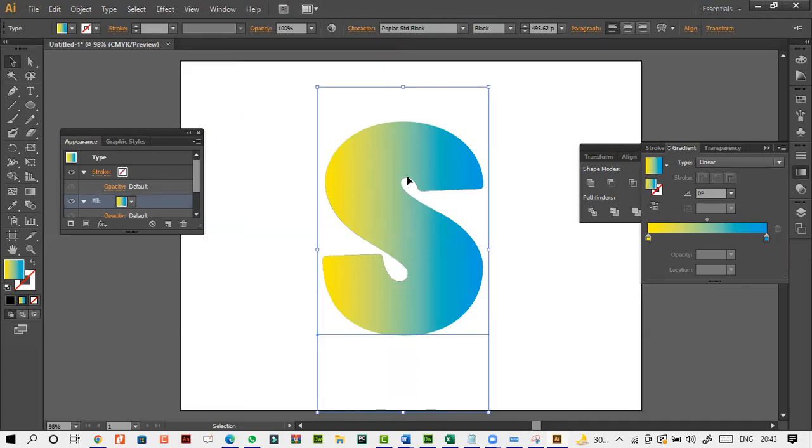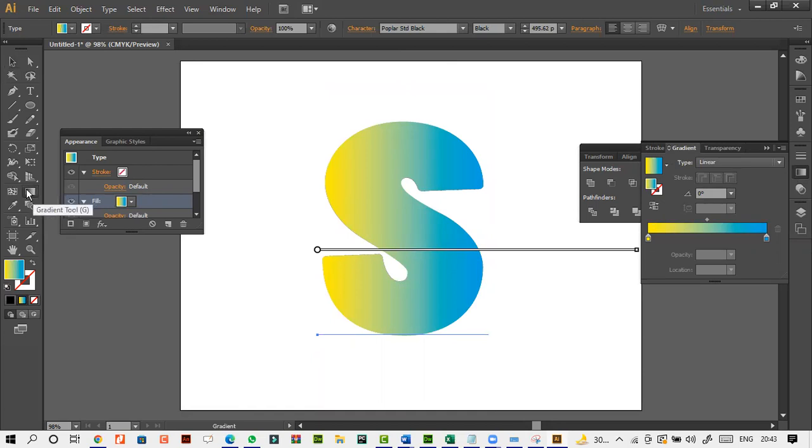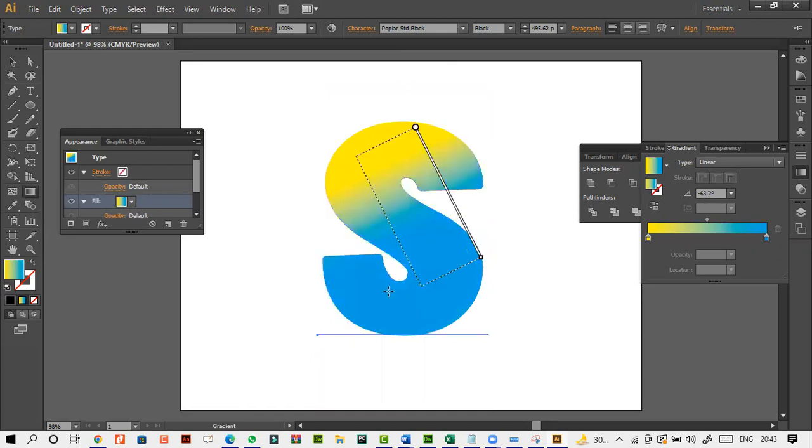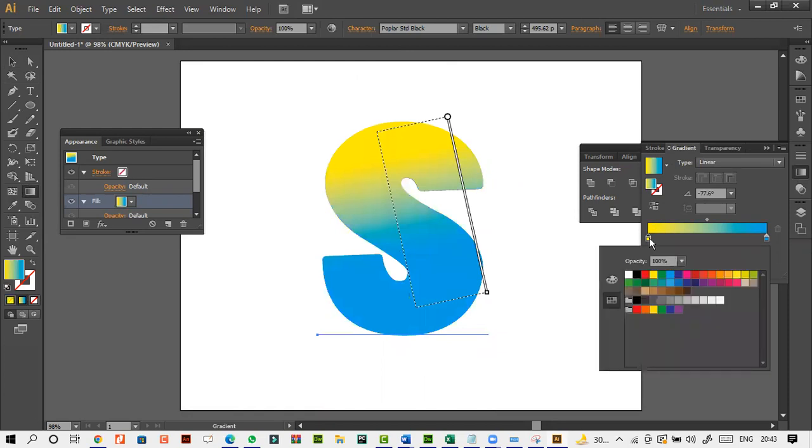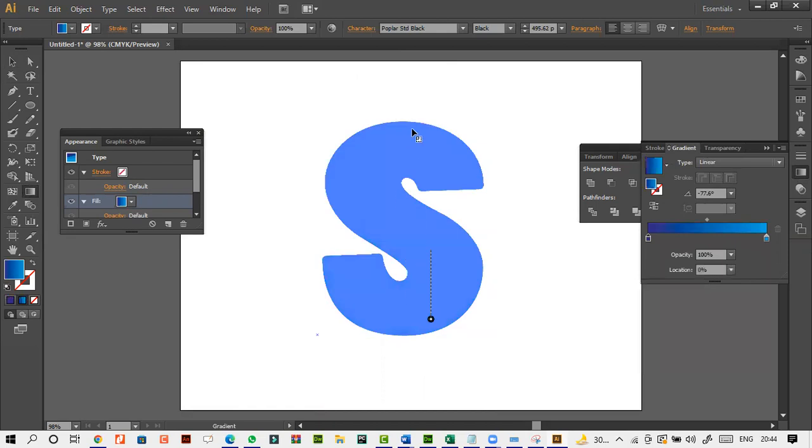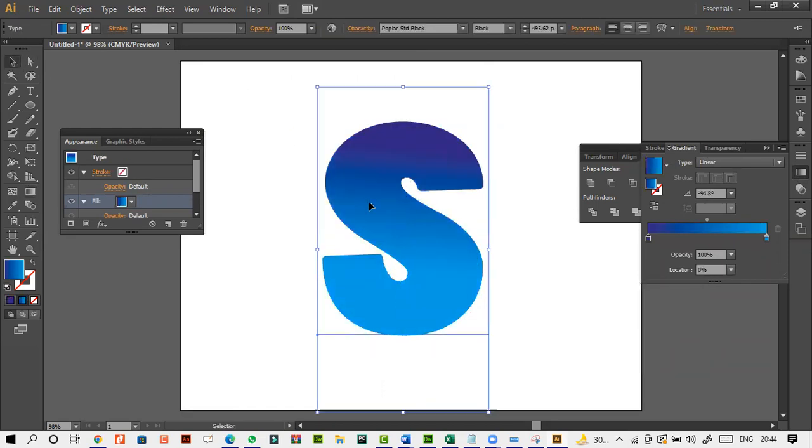Obviously, when I share the video lecture with you, you can practice it accordingly, the way you want. I can even select the gradient from here as well, and I can apply it left to right, right to left, whatever I may want. I can apply the gradient to my tool. If I want to change this to some other color, obviously I can do that as well, and I can keep on applying it the way I want. So that's how you can apply a gradient to a particular text.